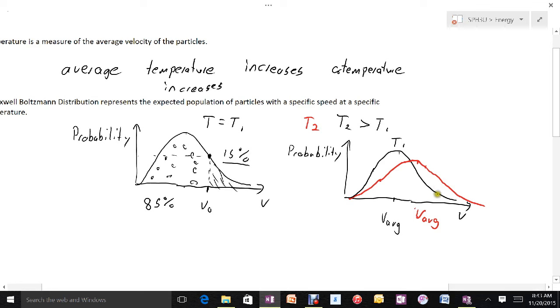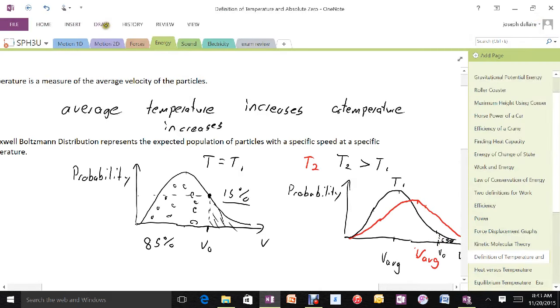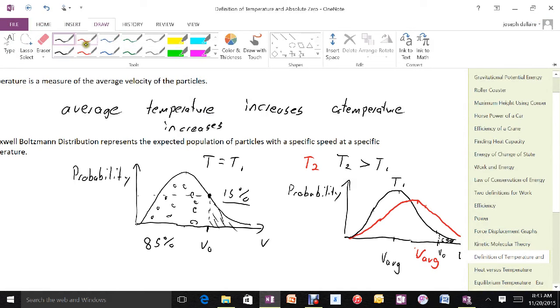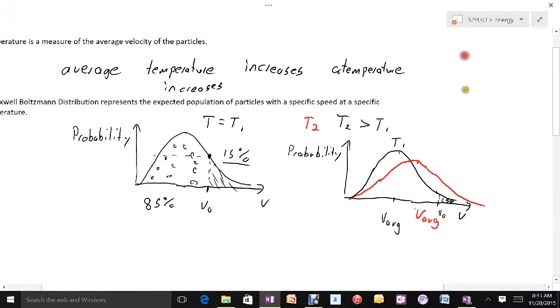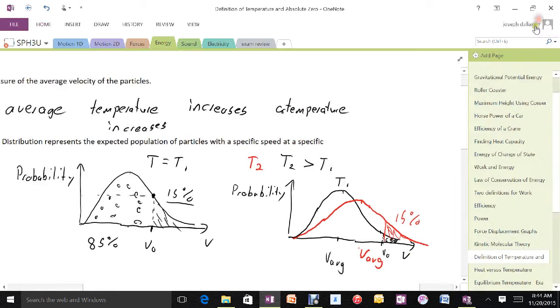But more than that, if we pick some arbitrary velocity V0, and here we said that maybe 5% of the T1 particles are going faster than V0, when we raise the temperature we increase the probability that a particle will have that minimum temperature, 15% or something like that. This is all really related to chemical reactions because it's really highly related to whether or not the chemical reaction will happen if particles have the minimum amount of energy and all that kind of stuff. But for now, we're just getting into the basic definition.